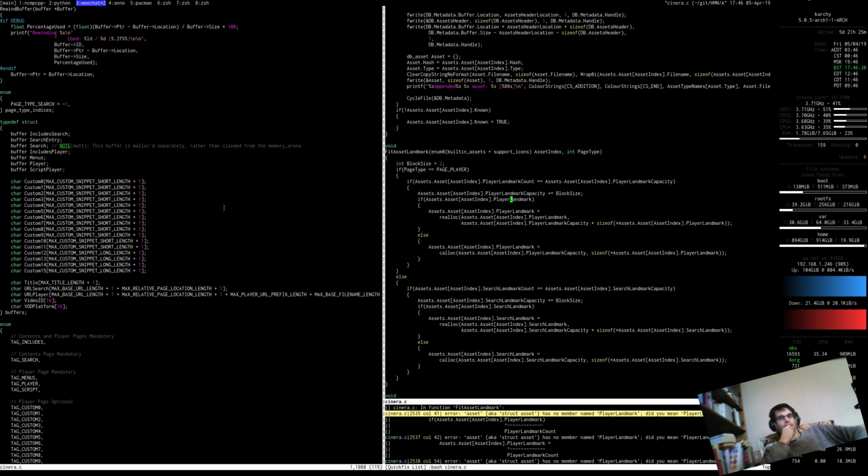Yeah, again, this fit function just seems too sizable, doesn't it? Built-in assets plus support icons asset index. What the hell is that supposed to mean? Probably won't build, will it?